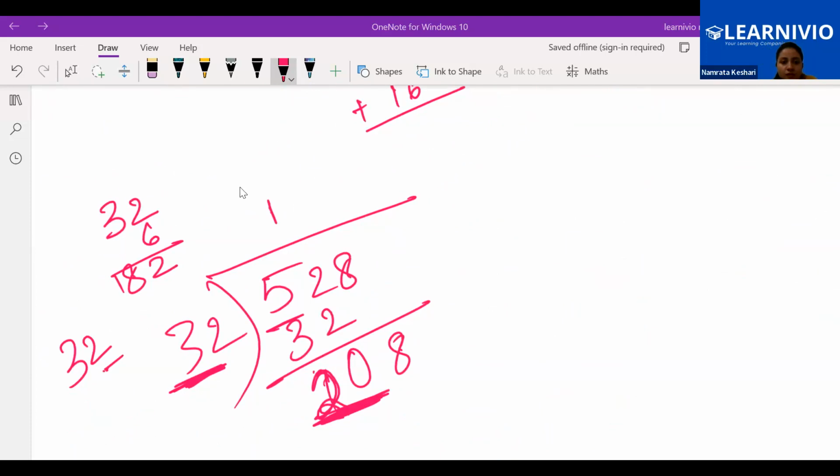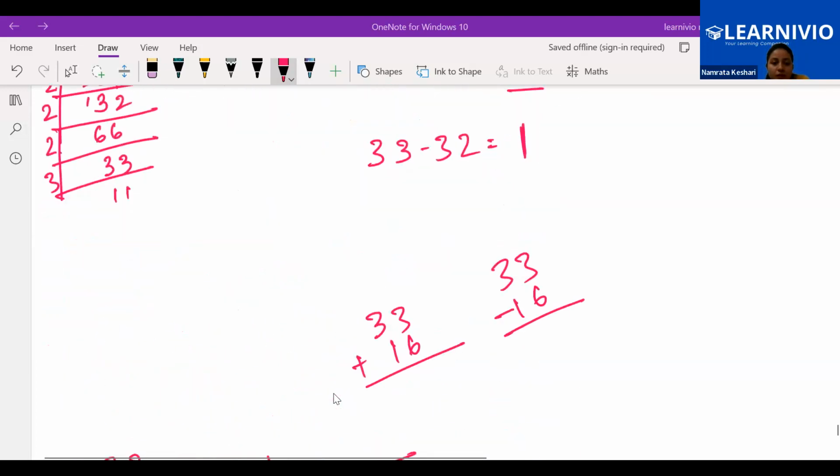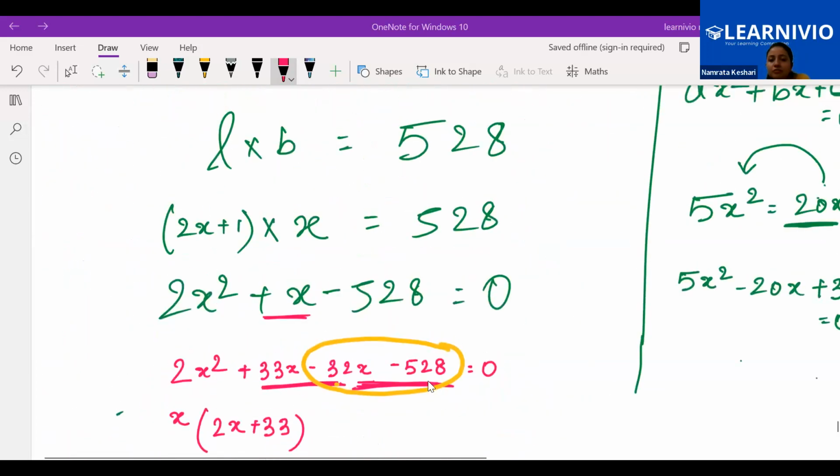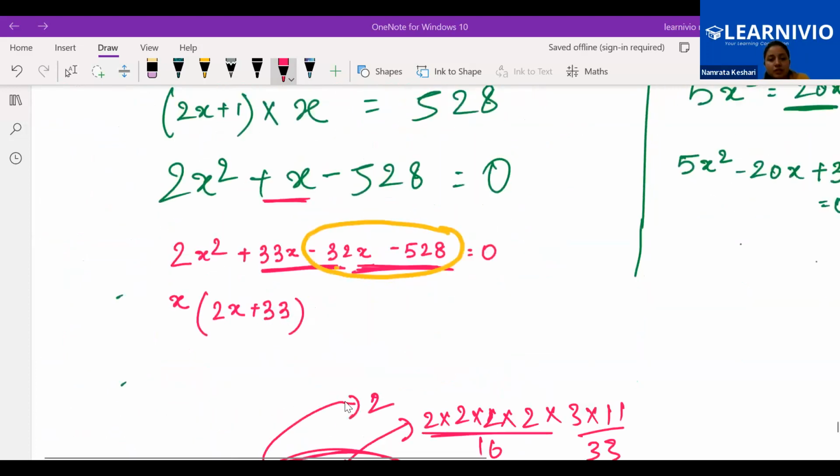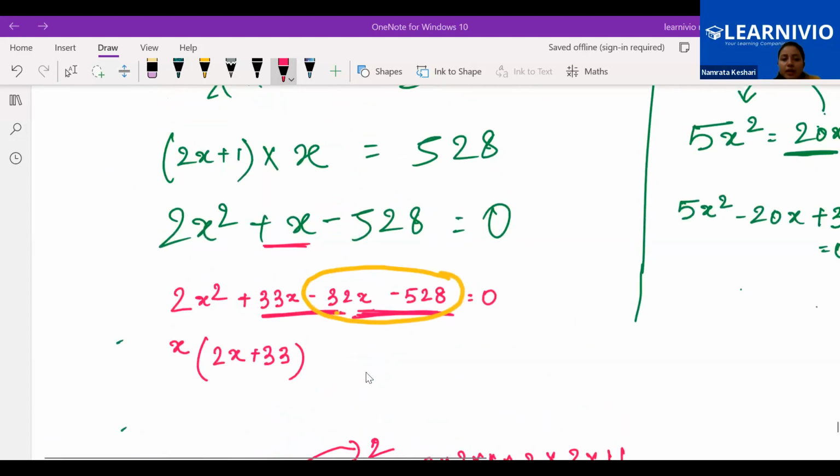Ma'am, is it completely divisible by 6? Because I am saying that it is completely divisible. Ma'am, because if you take 7, you'll get 224. Yeah. And 6, it is coming less, but just a second, let me check. Is it completely divisible or what? No, it is not. Okay. So 32 cannot divide 528 completely. We have checked it. So what can be taken out as a common factor?